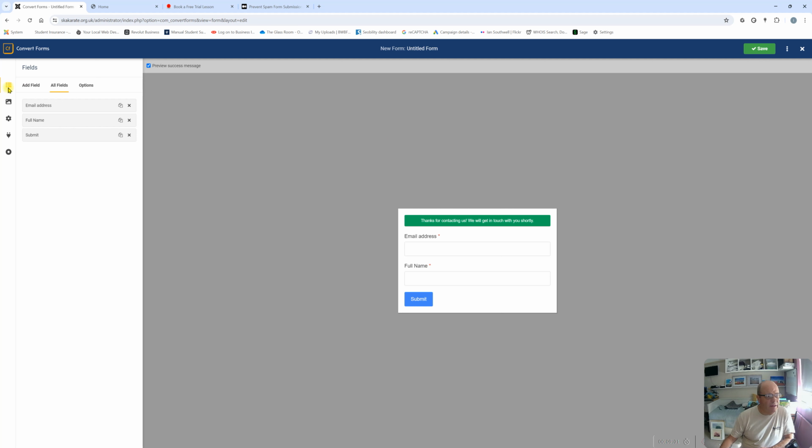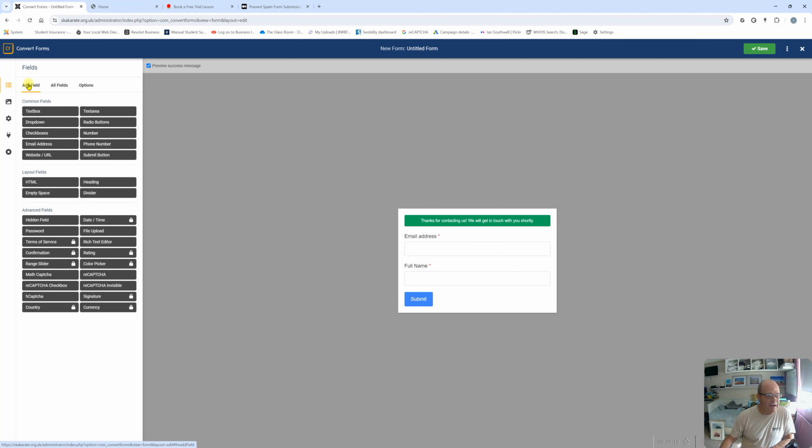Okay, let's have a look at the functionality over here and what all these buttons do. Okay, so when we go into it, you've got add field, all fields. So look, this is email address, full name, and submit. Reflects what's over here on the form. We can add a field by clicking add field, and we can add text boxes, drop downs, check boxes, email addresses. So email will only accept a valid email address.